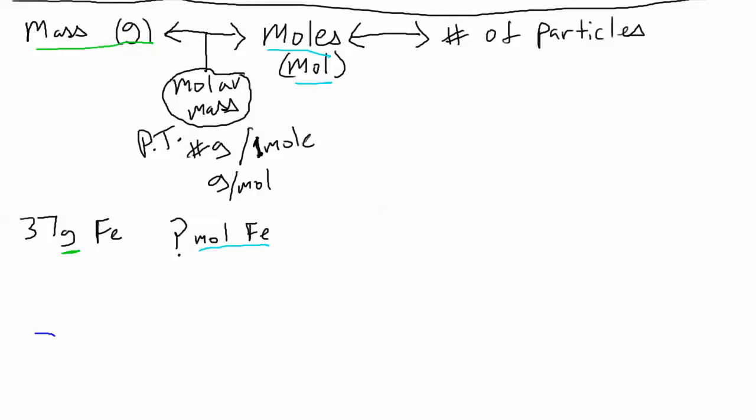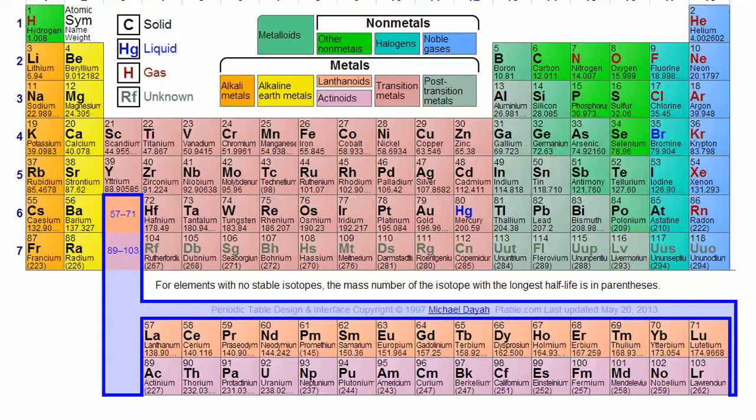So I'm going to look down here. What did I say we had to know? We had to know the molar mass, right? Okay, awesome. So again, I'm going to turn the periodic table on. Scroll down here and turn it on. Bam. Okay, so what did I say? I said iron, didn't I? So the molar mass of iron is right here.